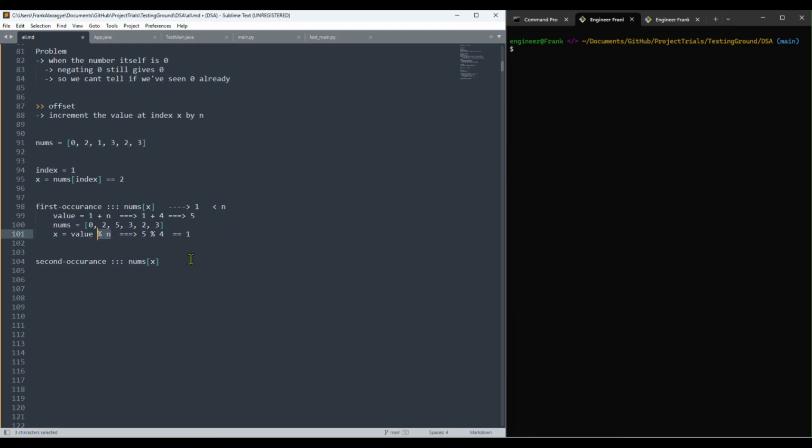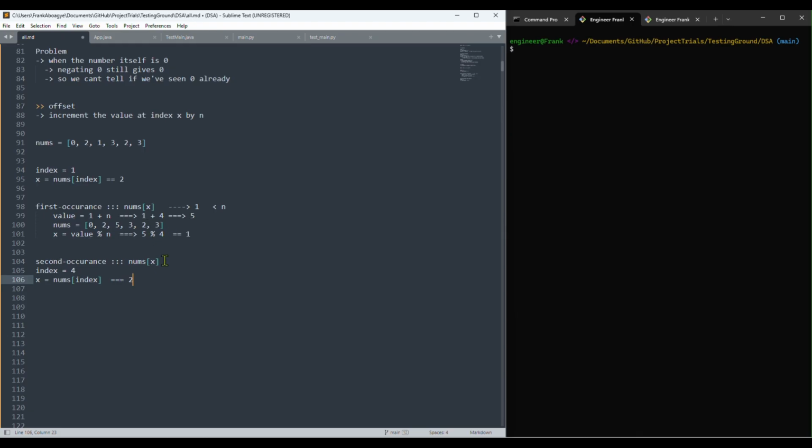All right, good. On the second occurrence, my index would be 0, 1, 2, 3, 4, so my index would be 4. Then my x would be my nums at that particular index, so 0, 1, 2, 3, 4, which is 2.